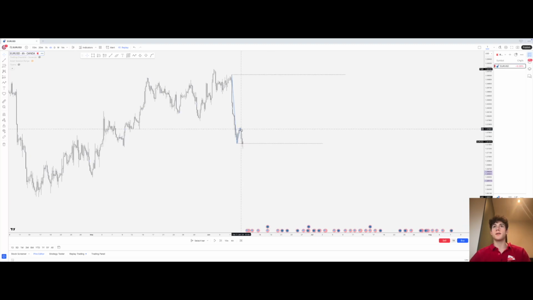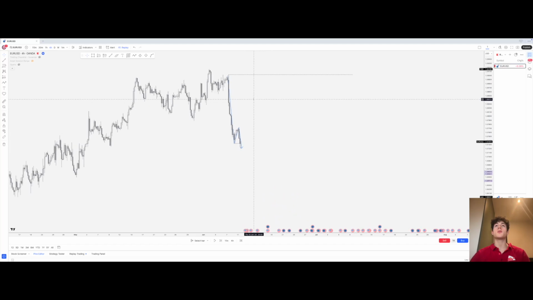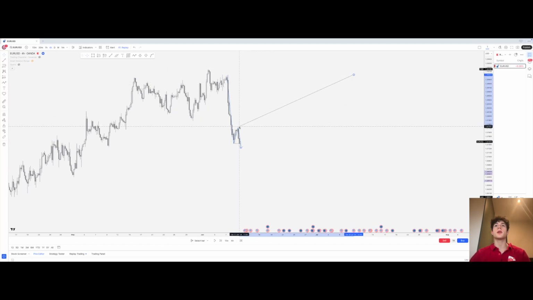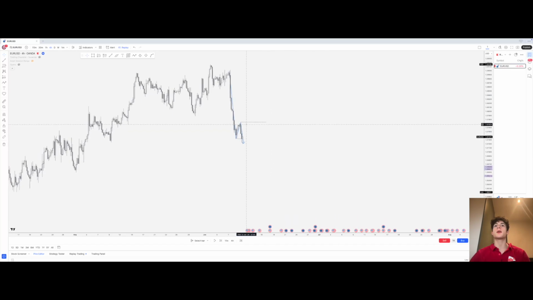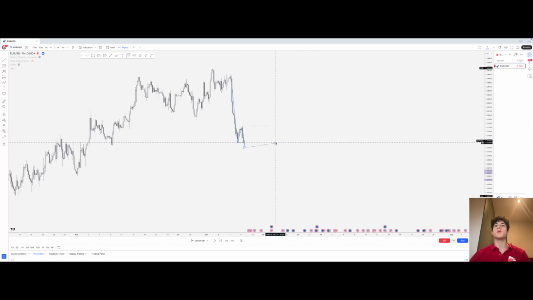Price breaks now our fractal low, right? So when this happens, we now saw a sell-off, then a buy, and then again a sell-off. So what should be our fractal high that is now created? This becomes our fractal high, and our fractal low should be this low. So let's see what happens now.